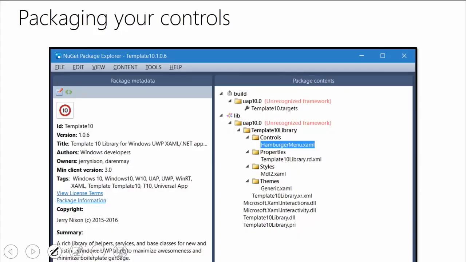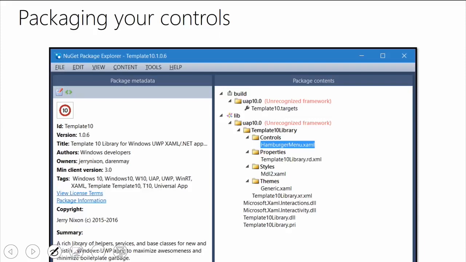Darren, we created Templatin, and it has several controls inside it. Some are user controls, some are templated controls. And this is what it looks like when you package it for NuGet. And it's not unusual for developers to take implementations and package it either publicly on NuGet.org or privately internally on a NuGet site, which is pretty easy to set up. It's a great way to share code with your team.